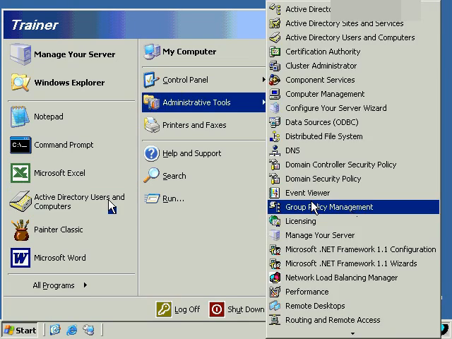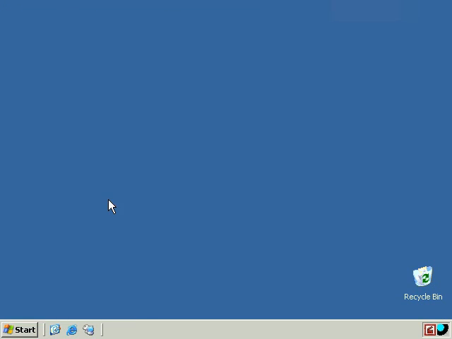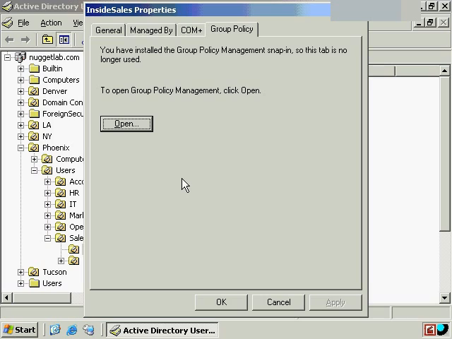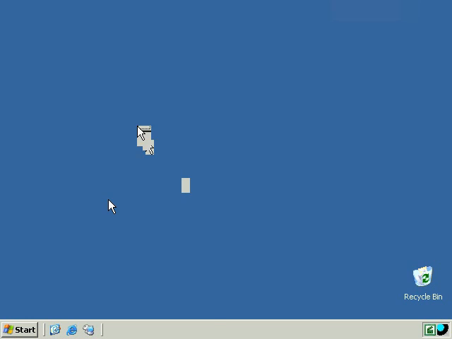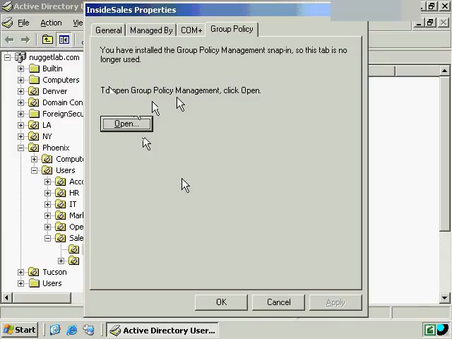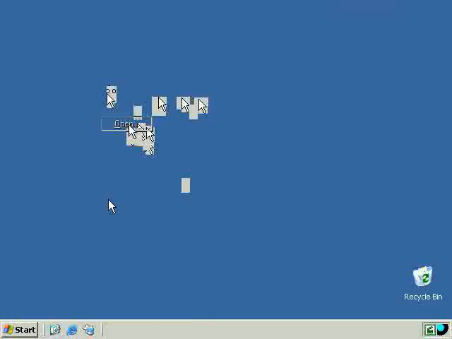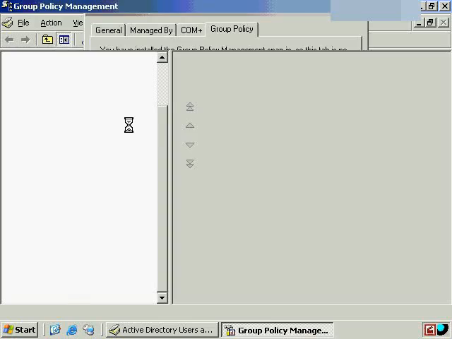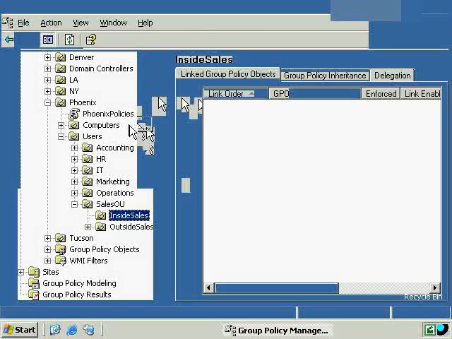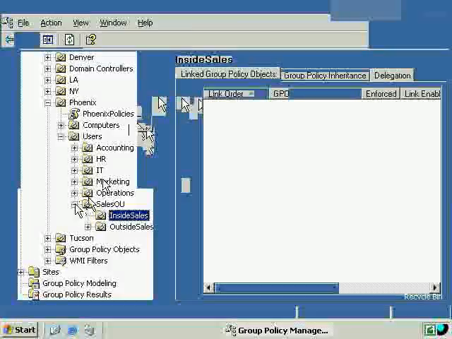However, also if you go to Active Directory Users and Computers and you start to edit a policy, for example right here, and go to Group Policy, it replaces this interface where we used to have the policies and all the settings that we could configure with this new item which says to open Group Policy Management. Click Open. And of course you do it here, and it opens it up just the same way as if we had opened it from the Start menu in Administrative Tools.